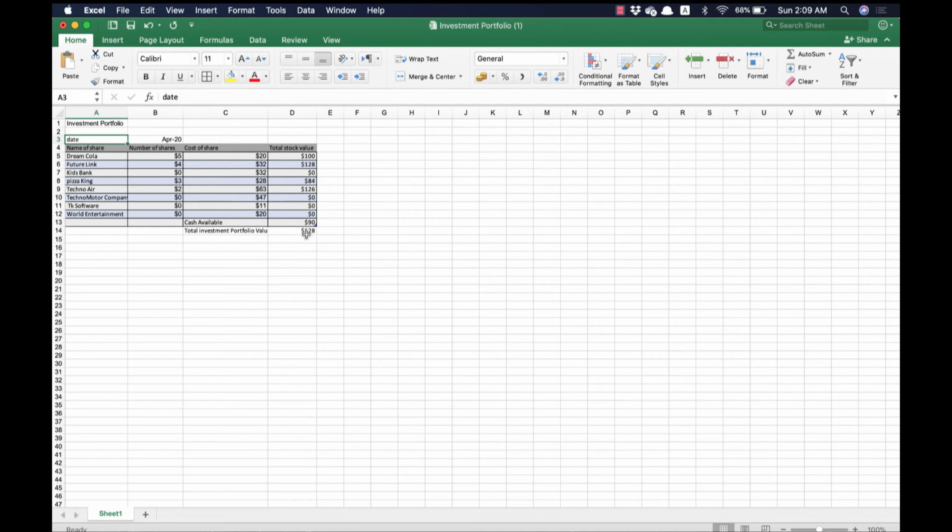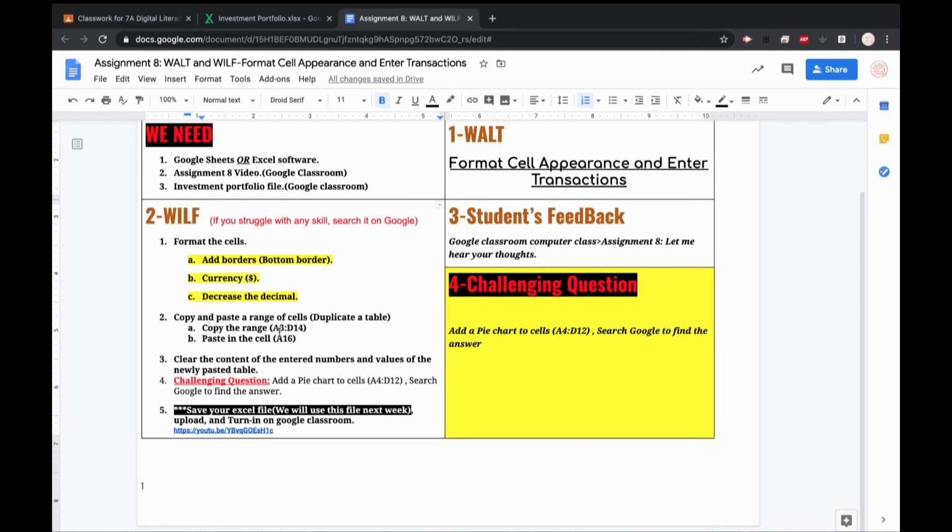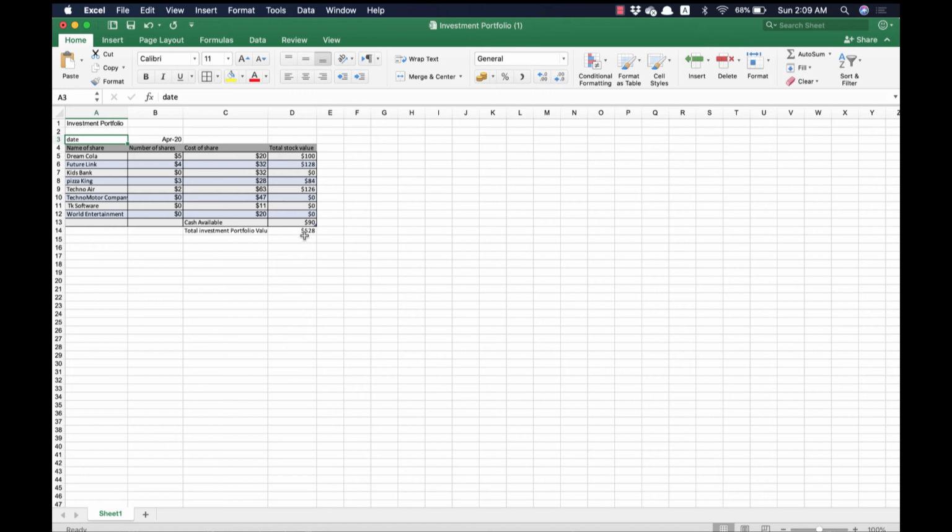After that, you know how to select the range of cells. The first thing is you select the first cell of the range, which is A3. And what is the last cell of this range? Let's go back to the Walt and Wealth. It should be from A3 till D14. We have to press the Shift key on the keyboard, then touch D14. Here is D14. Now I selected all of my range of cells.